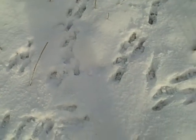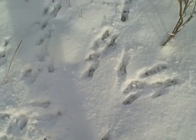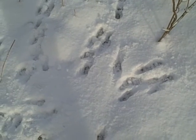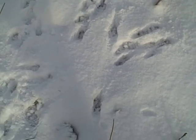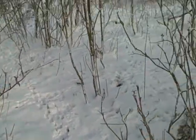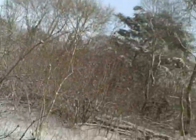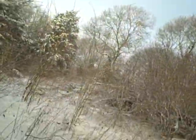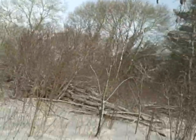It looks like a dog print to me, although instead of the nails on the foot being splayed they move inwards. So I think that might be a fox trail. I think there is a fox den over there, because a fox ran up to me the other week and it came within a few metres and then I had to scare it off.